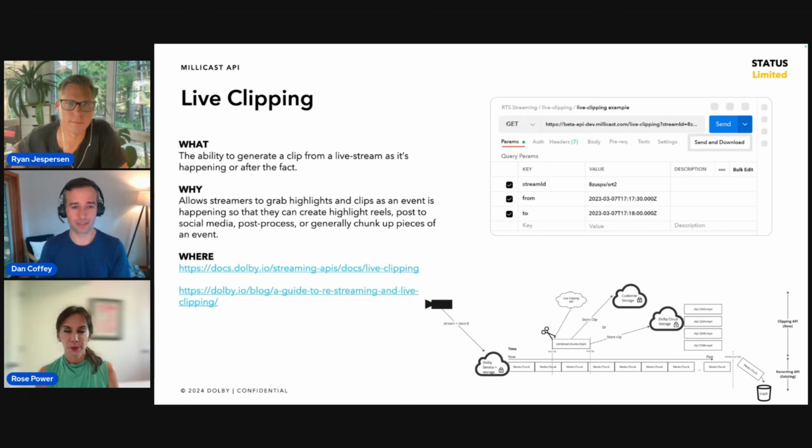Yeah, there are some really cool ways to use the live clipping. Dan touched upon a few of them, but if you are here and you're in the live auction space, one way you could use this is sometimes there are situations that rise up in the auction space where there's a viewer dispute, and you can go back and grab the exact clip of video that is in question, and you can have that as video evidence.